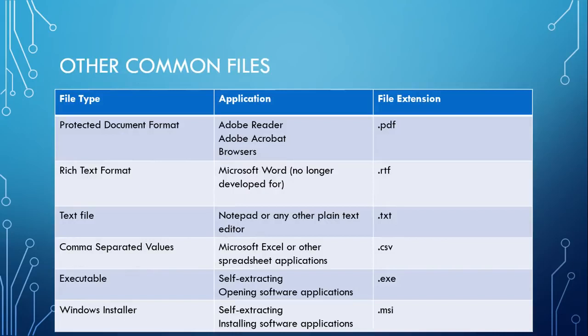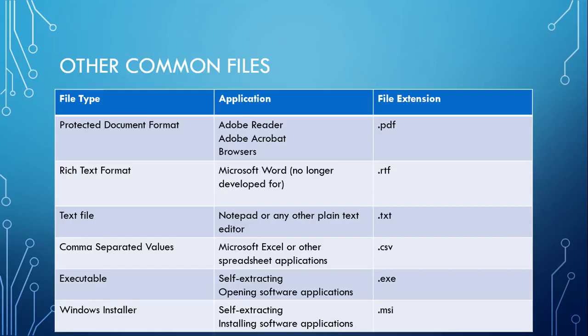All right, a couple other common file types here. To start wrapping this up, we have the portable document format, or PDF, and this is similar to the beginning, where we have a couple of applications that can open things, like Adobe Reader, Adobe Acrobat, and browsers. Rich Text Format is for Word, but RTF is no longer developed. Like they stopped support for it. It doesn't mean that you can't use it and it won't work. It just means that they're not going to add or enhance the file format anymore.